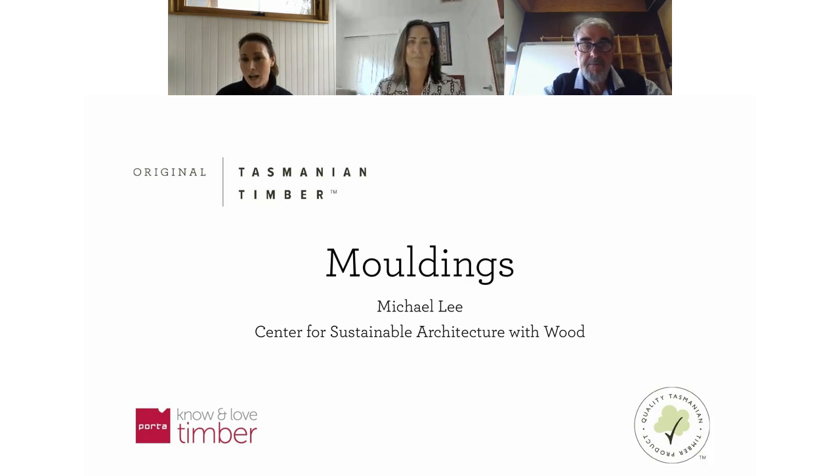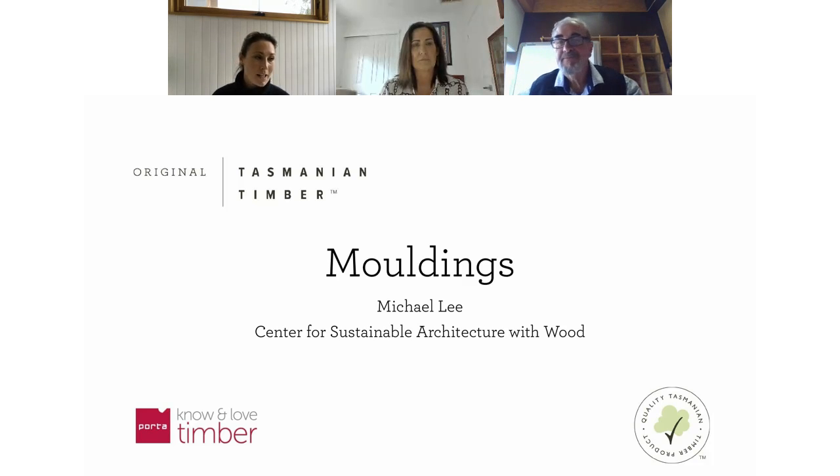The Centre for Sustainable Architecture with Wood, if you're not familiar with them, their role is to maximise the use of timber in the built environment, and they work closely with the suppliers of Tasmanian timber to ensure we get the best products and processes happening within our industry. Michael has been heavily involved with the timber industry for around 35 years, with a strong history in both academia and on the technical side, and a lot of involvement in research through the National Institute of Forest Products Innovation. So at 5 past, we might hand over now to Mick to get underway.